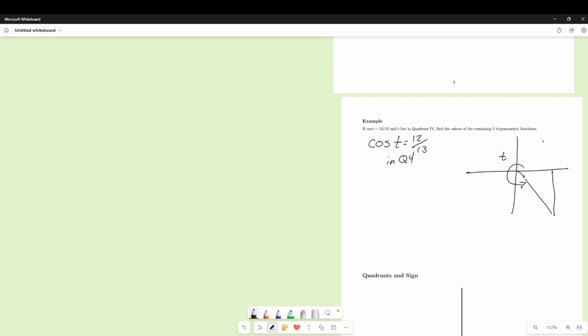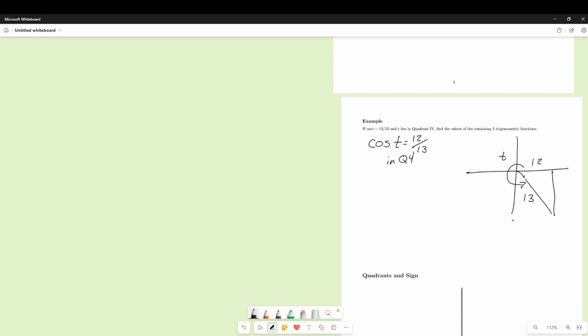And we could say that the x value is 12/13, and that's a 1, and figure out this y value. But we could also say, hey, let's make the x value 12 and the radius value 13. Both of them work just fine. Depends on which one we think is easier at the time. And 12/13, I don't want to deal with that fraction, so just break it up like this.